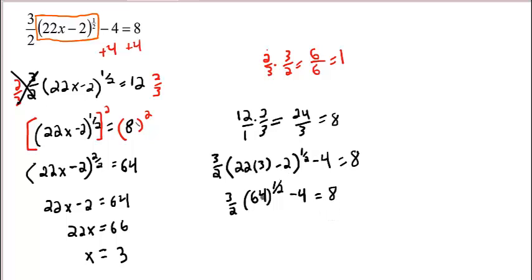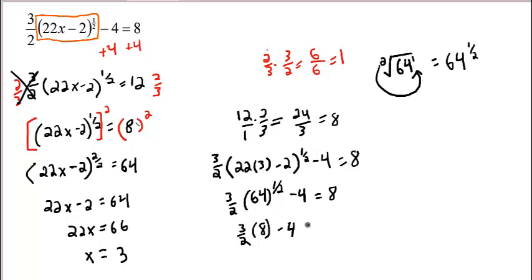So now 64 is being raised to the 1/2 power, and that's actually the same thing as taking the square root of 64, because say if you had the square root of 64, there's an index of 2 here, and if I rewrote this in exponential form, I would take that 2 and swing it around. This has an exponent of 1, so it'll be 64 to the 1/2 power. So this is the same thing as this. So the square root of 64 is going to be 8.